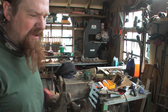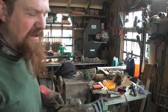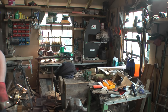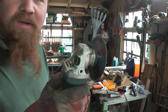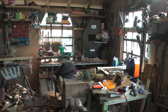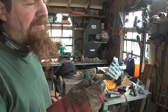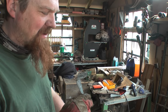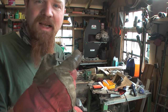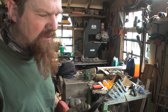The issue, I think, well, there are a couple of issues. One, punching through such thin material, I think, was a mistake. I should have used a cutting disc on a grinder. If I'd used one of these really thin discs and cut the slot with that, I think that would have been a better plan. Yeah, that's where the issue stemmed from, I think. And then in trying to even up the slots and make these gaps look even and the prongs inside look even, I just ran out of material.